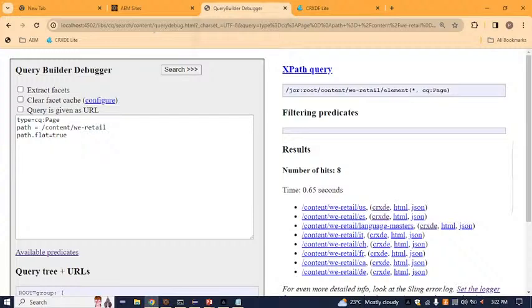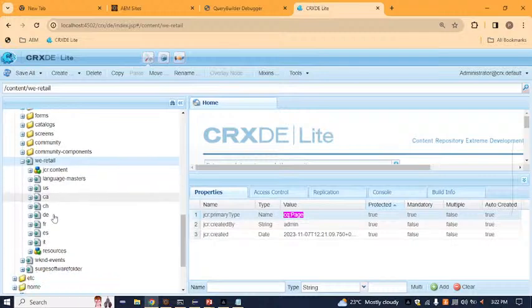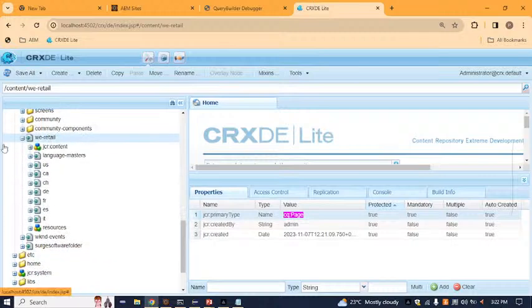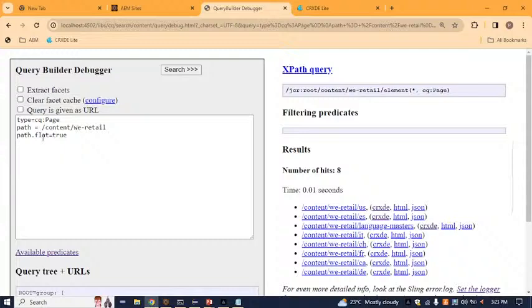Why is it so? So, what is this content variable, right? Now go inside the content variable. We have content and the variable. After that, what is the direct child of this variable? These are nothing but the children, right? Here we have 8 children. So that's why, when you use exact, consider this is the flat I'm using.